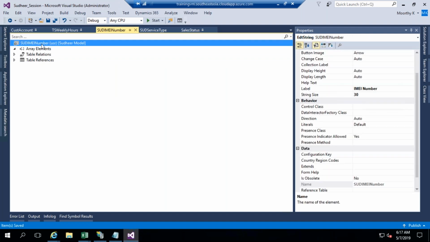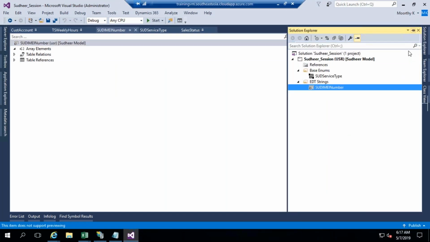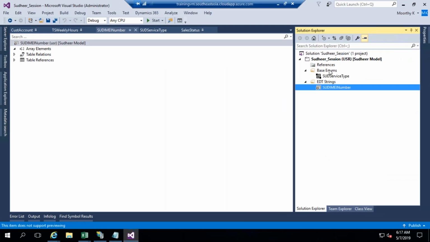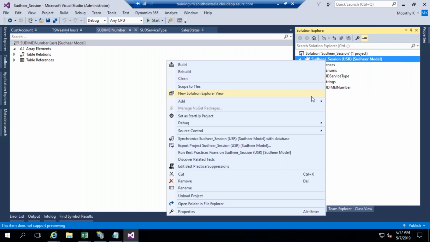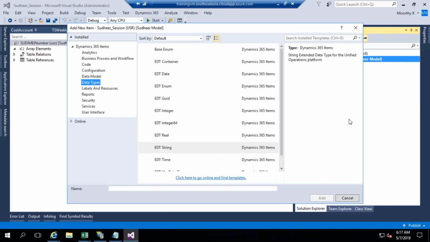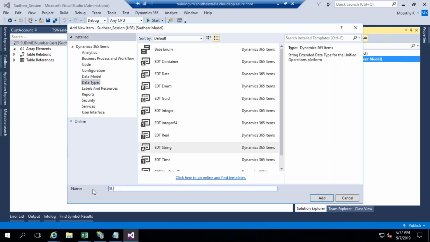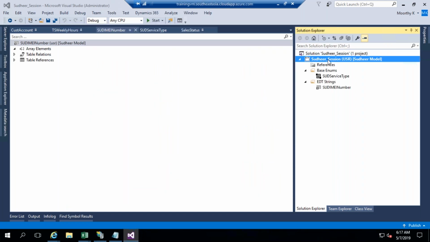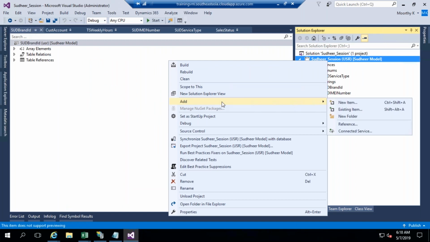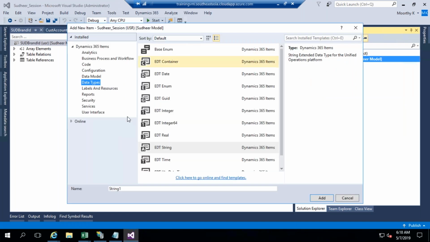So I'll quickly create a few more EDTs. Let's say I'll create one more EDT called SUD brand ID, to define what brand this mobile is. And I will add a new item again. This time I'll add dates.